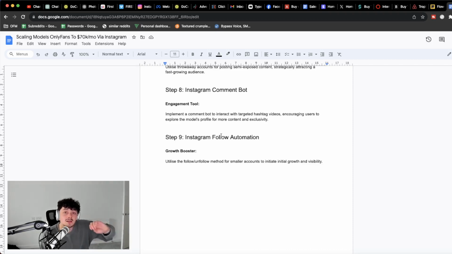So whether it's a different OF model within the same niche, follow her followers. They're going to follow you back. And then you can then unfollow, or you can block the people who didn't accept the actual follow request. And then you can keep on doing more followers again. So typically it restricts you around about 25 to 50 follows, especially on new accounts. But it's a good strategy to initially get that traction and get that growth, especially on a beginner account.